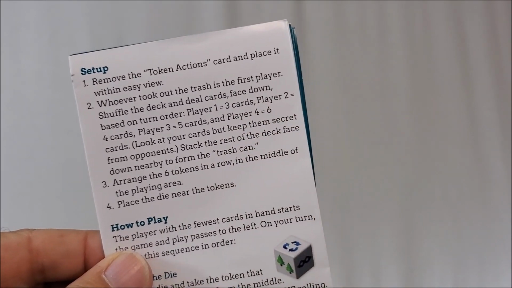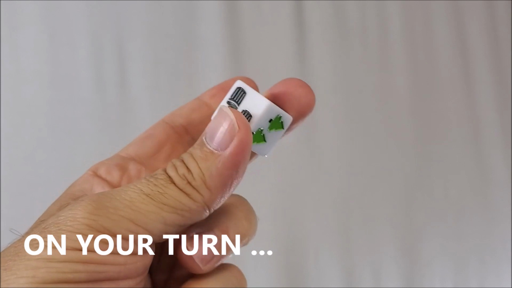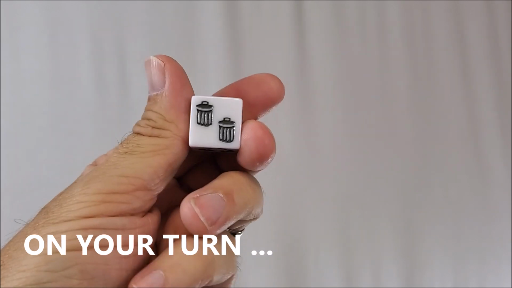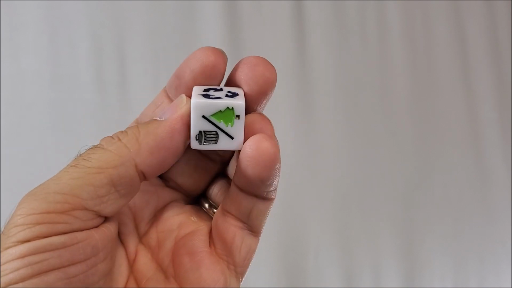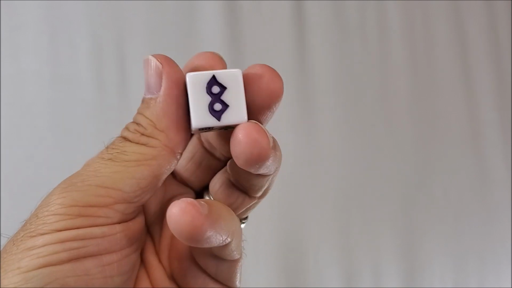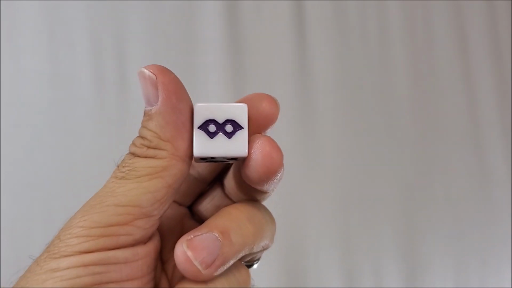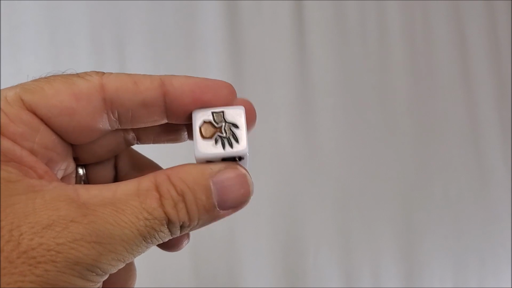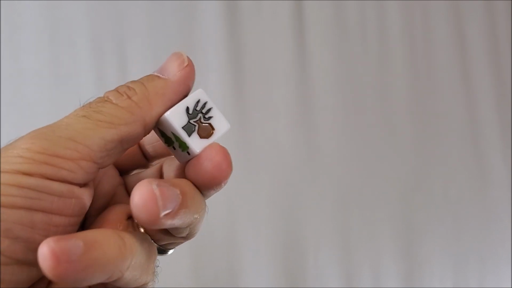When it's your turn, you are going to take the die and give it a roll. And then whatever side shows up, that is the token that you can take. So if you roll this raccoon mask, then you will grab the token that has the raccoon mask. If you roll the hand taking the bag, you will grab the token that matches.